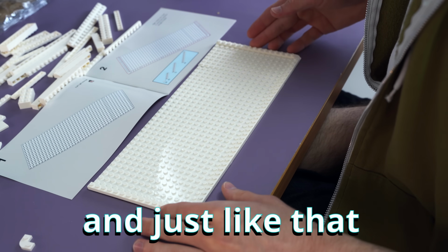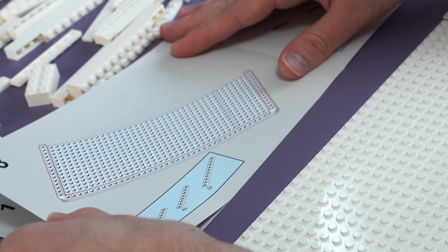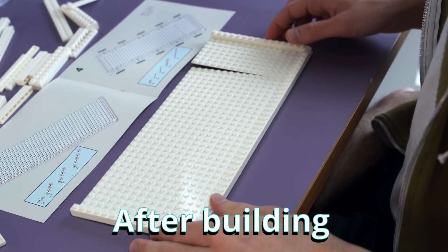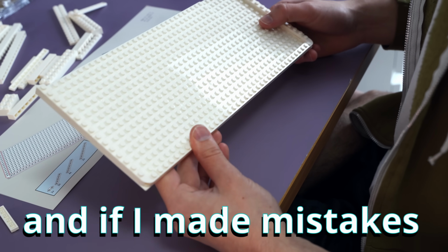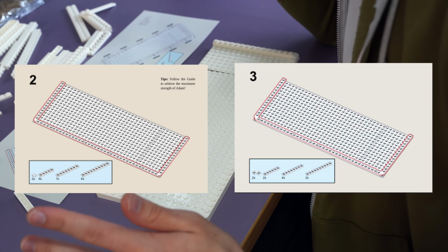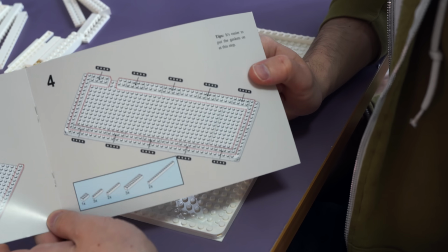Okay, and just like that, we finished the first layer. Now, guys, that's step 2. Step 3 kind of just says do it again. After building layer 2, it's at this point that I really just hope I haven't made any mistakes, because this is my foundation. And if I've made mistakes to my foundation, we're doomed. Now, step 2 and 3 were relatively easy, but step 4 is where it starts to look a lot more advanced. I have literally no idea what's going on here.